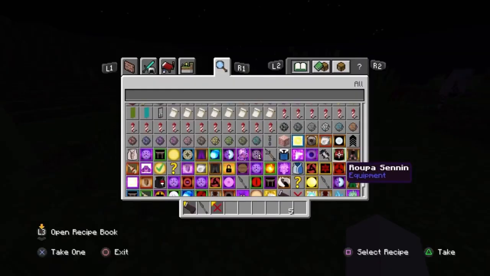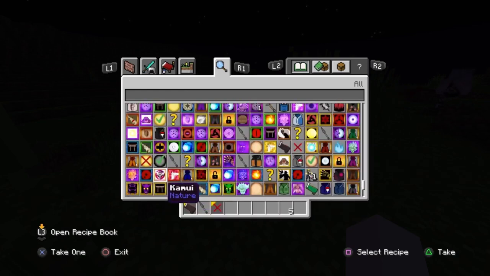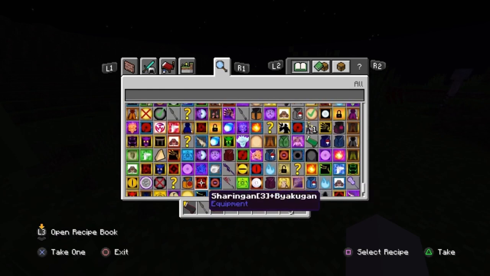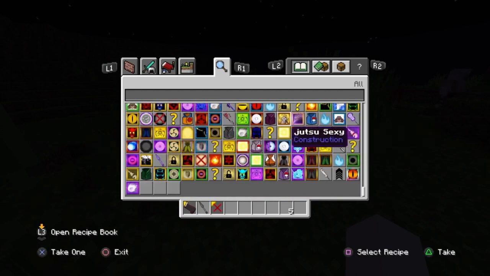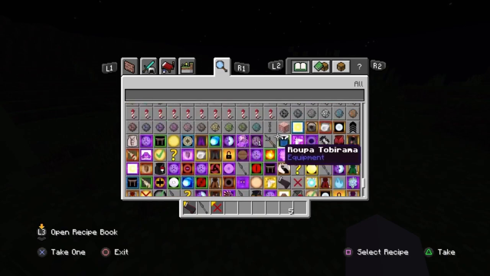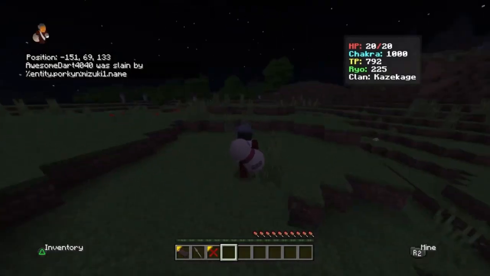You got all these power ups you can use and stuff. I haven't translated any of that yet. That's what I'm saying. I just translated the main parts, like missions and stuff, so y'all can know how to do those. You got sexy jutsu right here. You got a lot of stuff that you can earn. You can pretty much become OP on here if you wanted to.